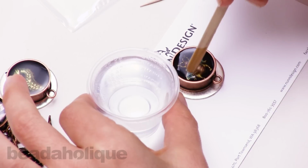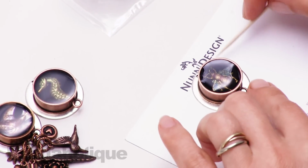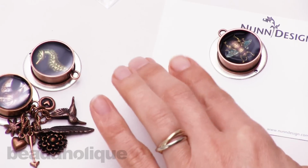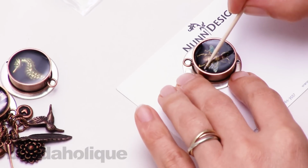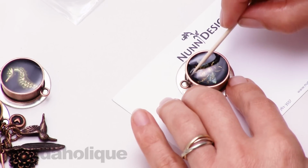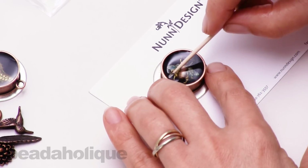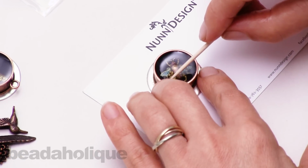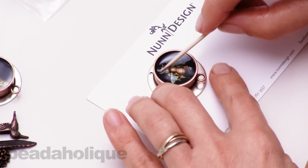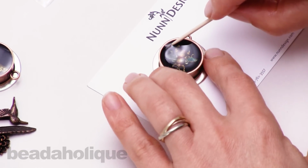Before the piece is completely filled and I have a high dome worth of resin in there, I'm going to stop. This is why I like to keep it on a card so it's easy for me to rotate it around. I'm going to come in here and see if I have any air pockets. So I'm gently going along that outside rim, where the clay was connecting with the outside of that bezel, and just agitating it a little bit to see if I have any air pockets inside of there.